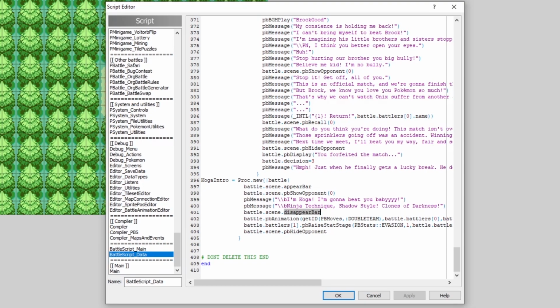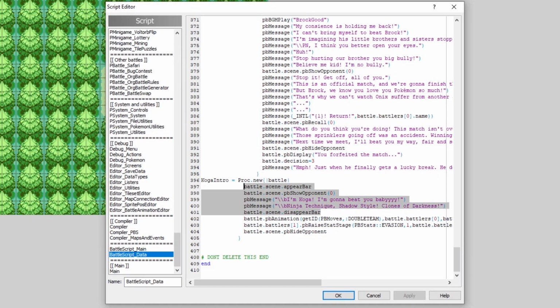It's very important that you don't forget this. If you ever call appear bar, make sure that you always call disappear bar before the end of the script. If you forget it, the black bars will persist in the UI, and people will think your game is broken. What I like to do is I like to think of everything in the mid-battle dialogue scripting here as like a sandwich. If you ever put an appear bar, that's for dialogue to appear, and then at the end of your dialogue, you want to close off your sandwich with a disappear bar. So right here what we have is a nice little chunk of scripting sandwich, if you will.